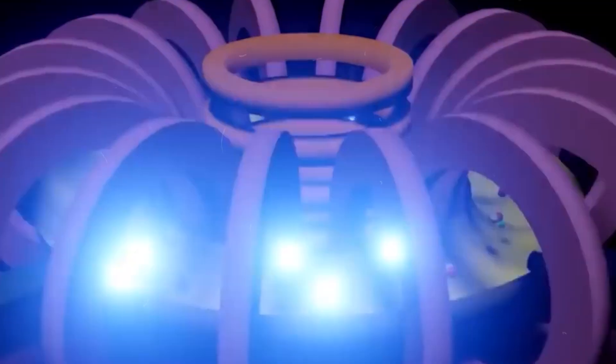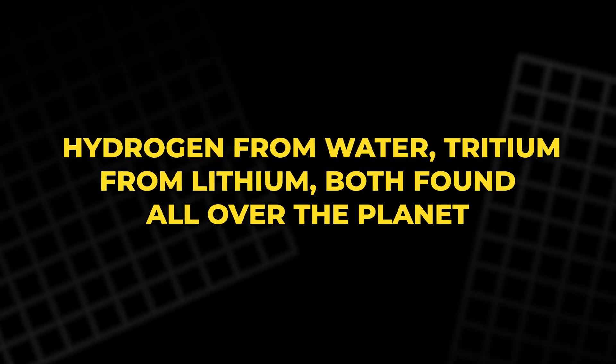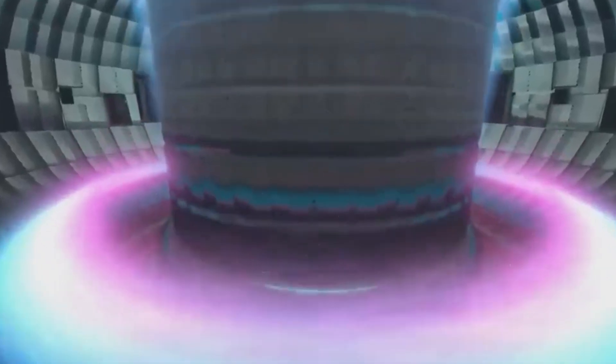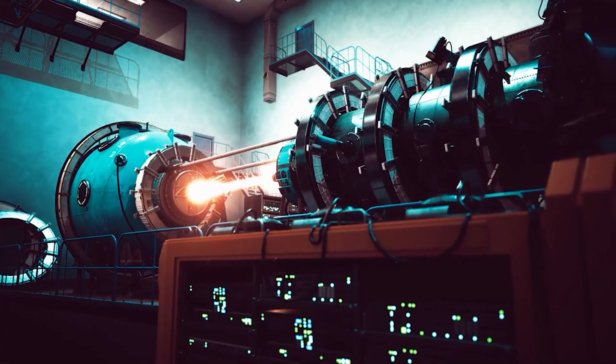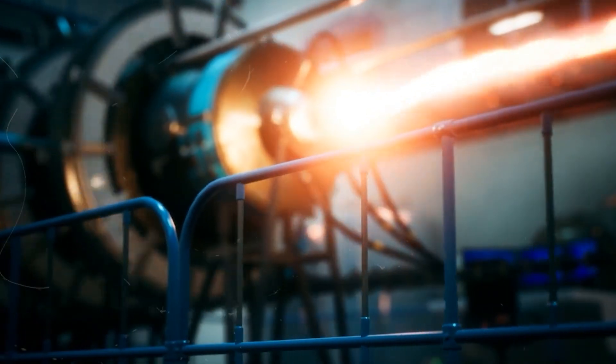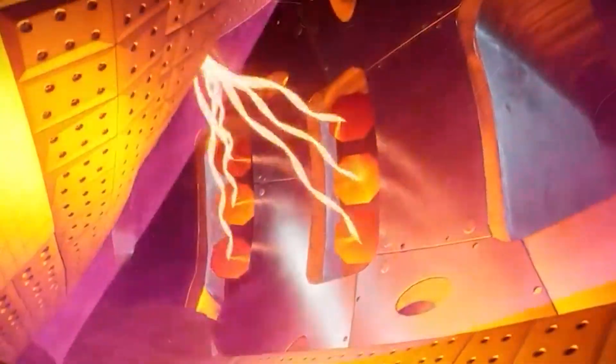This safety makes fusion the holy grail of energy research. It promises limitless power from abundant materials — hydrogen from water, tritium from lithium, both found all over the planet. A single glass of seawater contains enough hydrogen to produce as much energy as burning hundreds of barrels of oil. But achieving fusion that produces more energy than it consumes — the so-called net gain — is the ultimate challenge. For now, every fusion experiment uses more energy to sustain the plasma than it gets back, but that gap is narrowing.